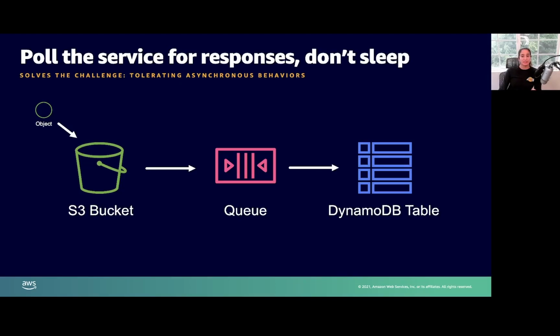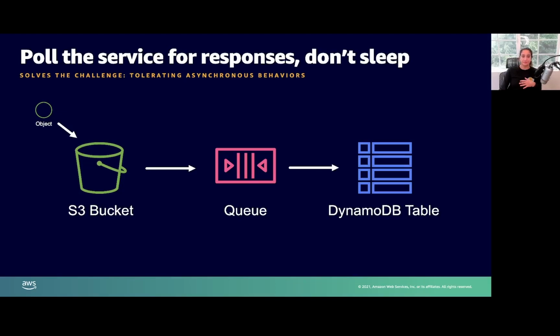So rather than sleeping, a more effective approach is to poll the service until the message exists. So you configure the maximum time we're willing to wait for the message to appear and tolerate failing assertions during this interval. As soon as the message is detected and validated, the test is going to pass. So this means that our test always completes as soon as possible or times out if the threshold duration is exceeded.